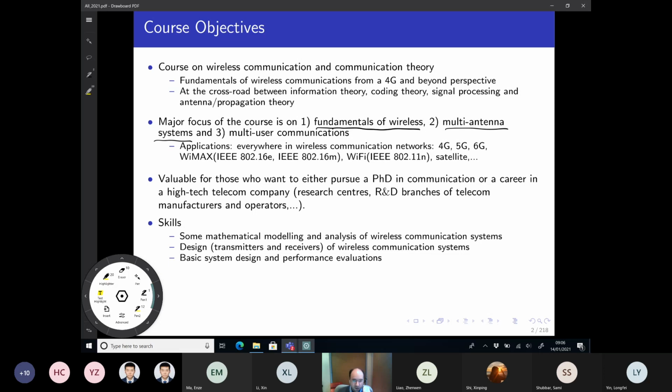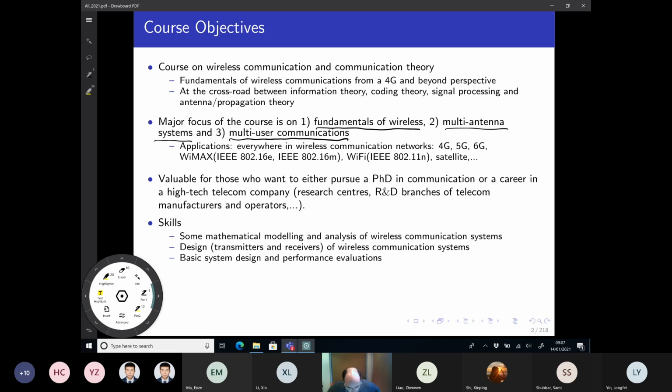Right, okay, good. So the third part of the module will be about multi-user communication, and this is also fundamental in all modern communication systems, simply because you're not the only one in a network, right? You may have a transmitter that has to deliver a message to certain users, but at the same time also has to transmit information to other users. Or you can have multiple transmitters and multiple receivers active at the same time. And this leads to a lot of other issues, in particular the problem of interference, which is really critical in wireless.